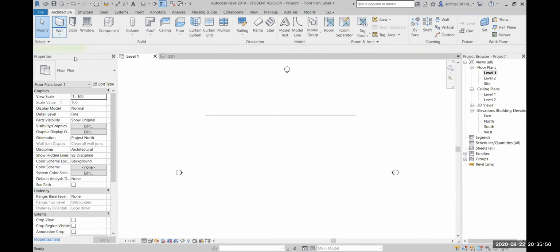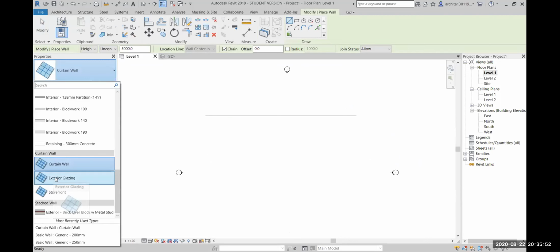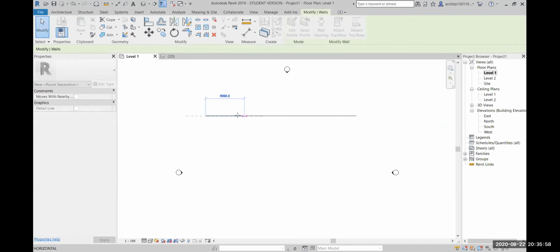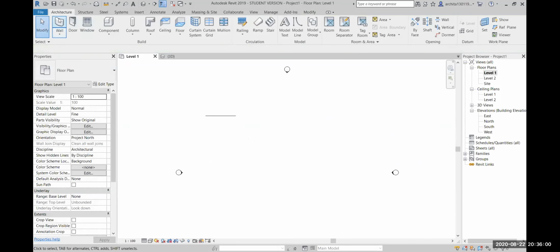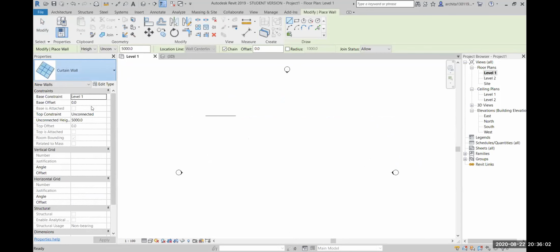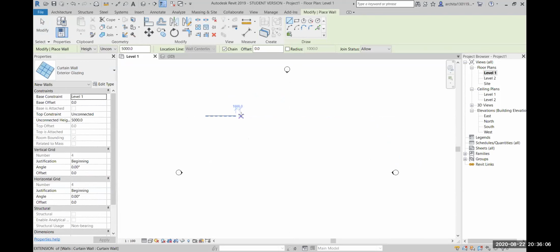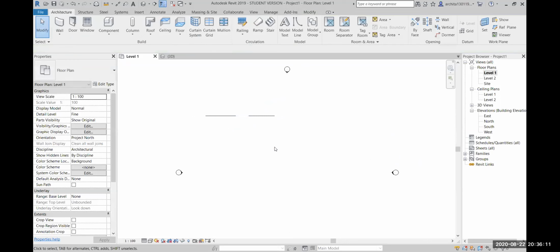Now again, I'll choose another option, exterior glazing. So let's say first I just reduce the size of this one. Then another one is exterior glazing. Click on this. I have created exterior glazing also.